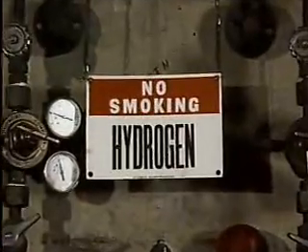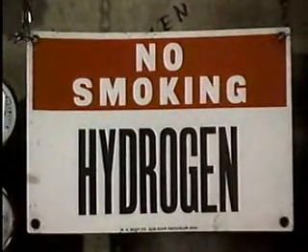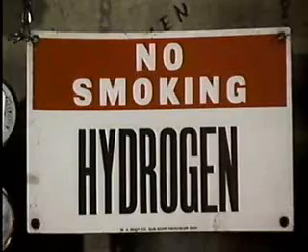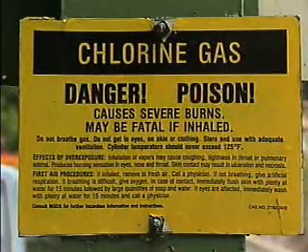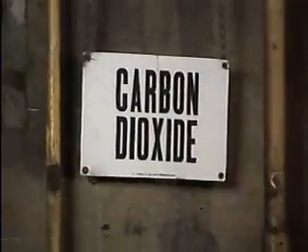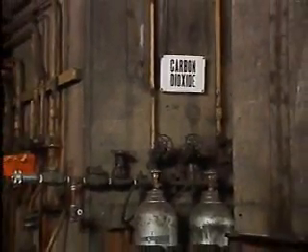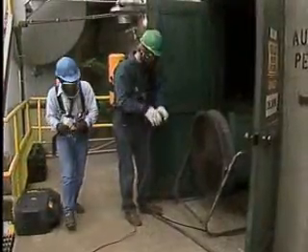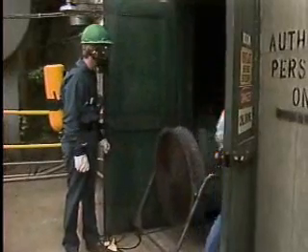Some compressed gases, such as hydrogen, may be flammable or explosive. So open flames in spark-producing equipment should never be used around these systems. Some compressed gas systems may contain gases that are toxic, and some may contain gases that displace air. In either case, these systems may make surrounding areas unsafe to breathe in if a leak occurs. Plant procedures may require the use of a respirator by anyone working around such systems.